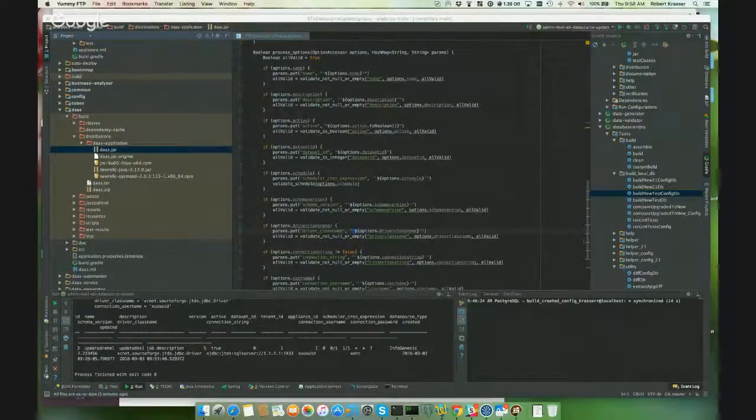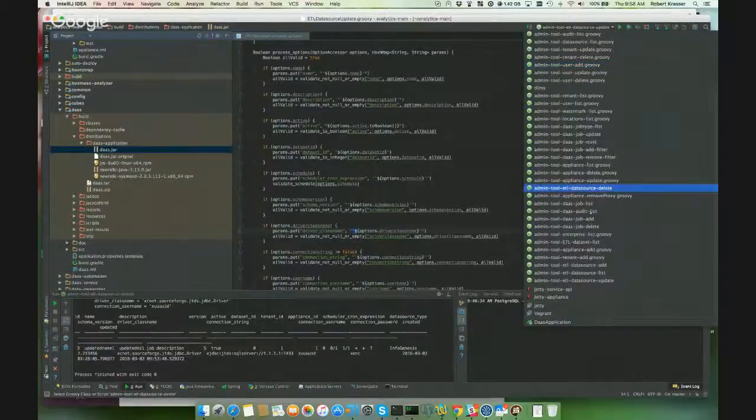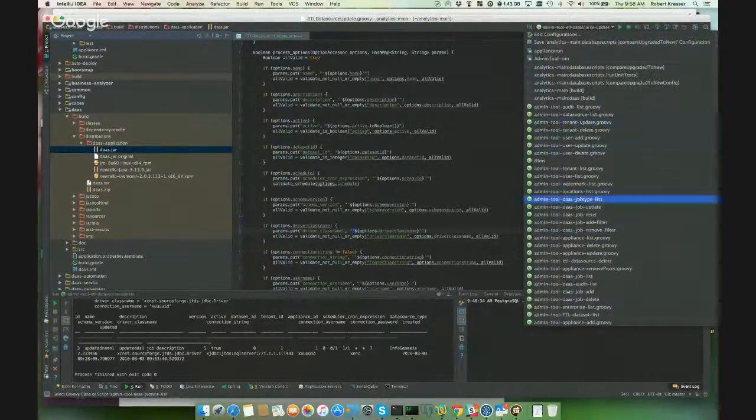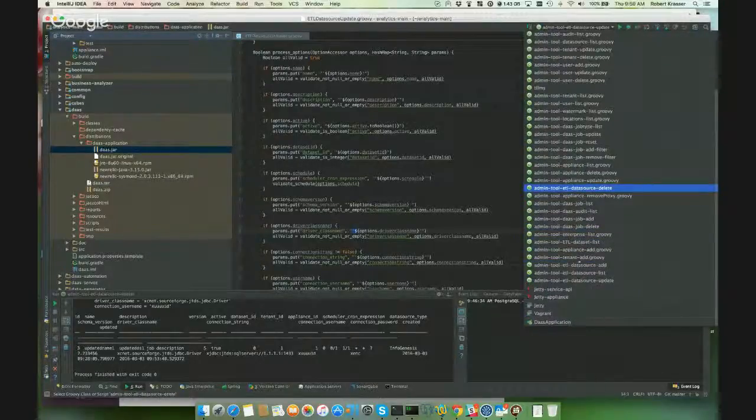And so as you can tell, I've got a lot of different configurations, especially for every one of these commands for the admin tool. And that's just how I run it. I've got some others for running the service API and the appliance under Jetty that I can debug into. And so that runs local on my box.